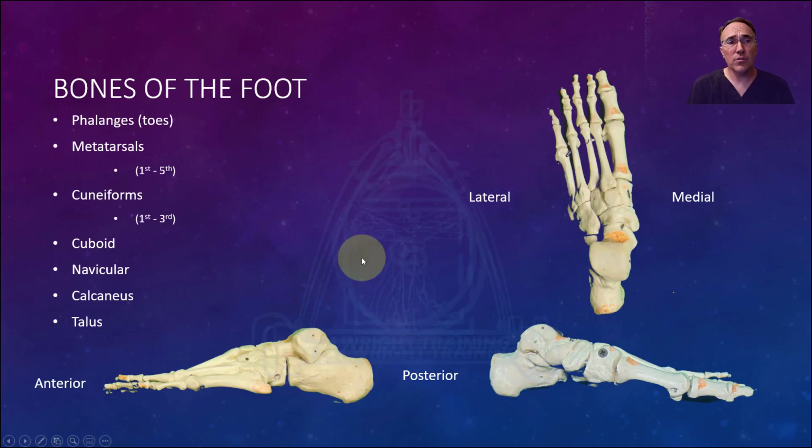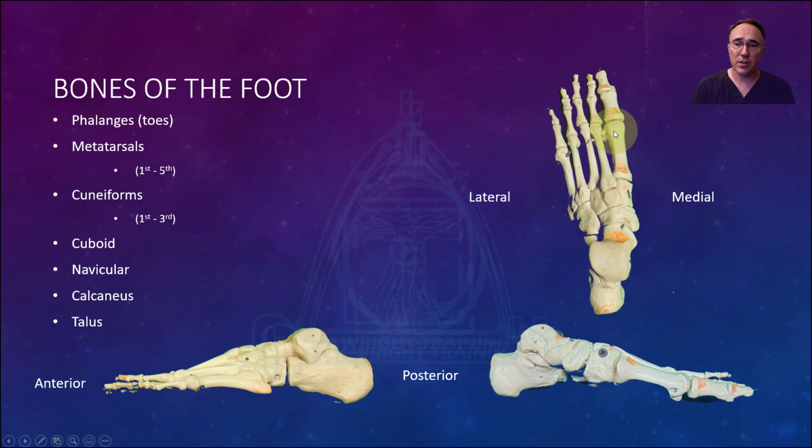Now we're going to go into the bones of the foot. So the first one, we'll start distally again, and the phalanges are also your toes. So all these bones down here, there are 3 phalanges, bones in each of the lesser toes. And then the great toe, which is on the medial side here, just has 2 bones in it. So 2 bones in the great toe, and then 3 bones in the lesser toes over here. The next one is the metatarsals. So as you move more proximal, then we have our 1st, 2nd, 3rd, 4th, and 5th metatarsal.